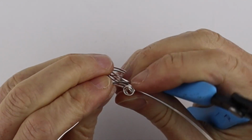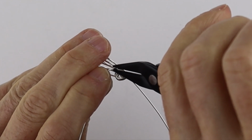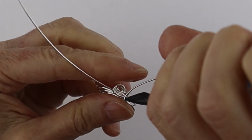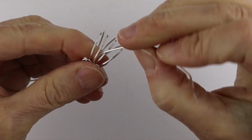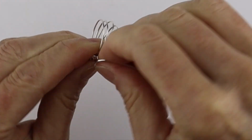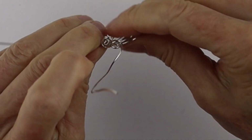If you need help starting the spiral, use your round pliers. Just hold those in there just to give it a little help. I like to do this just to make the bending easier. So if you just wind it around once, and then you can go ahead and loosely wrap it around. You want to make sure your wire is soft. This is the artistic wire. It's pretty soft and flexible.